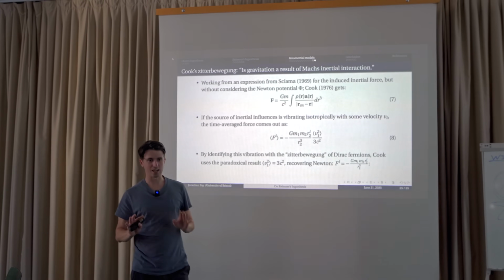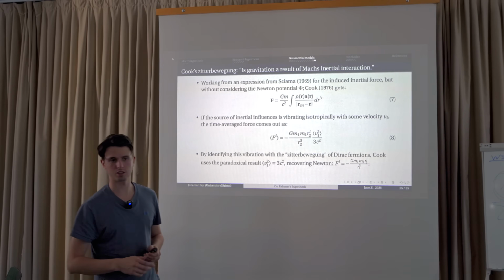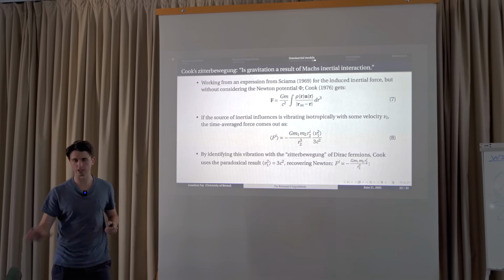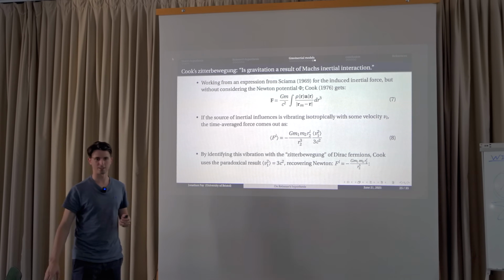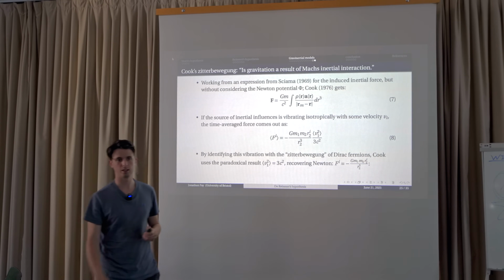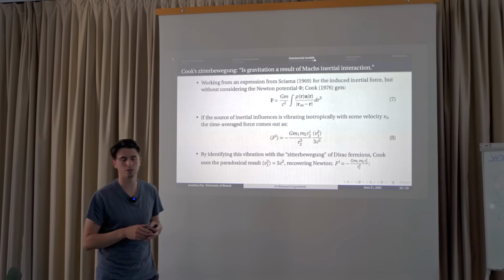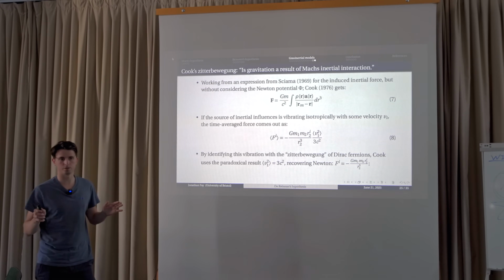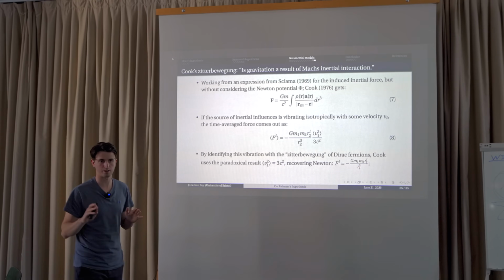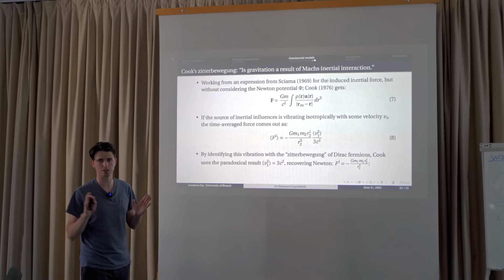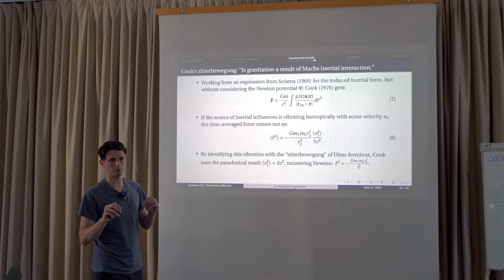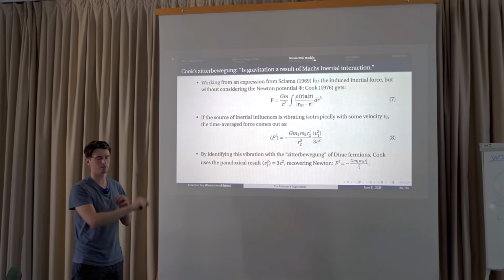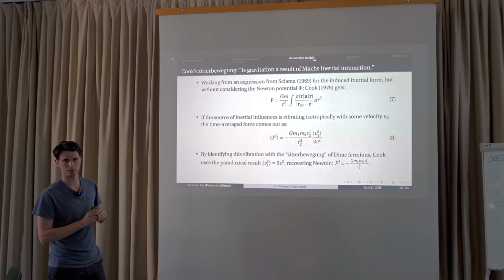Have a look at Cook's paper for discussion of this. There's another derivation where you can bypass this stuff. It seems to me that the notion of the average velocity of the particle, or the average square of the velocity, is already a bit fishy. So that's where the problem is coming from. But you can do the whole thing without actually referring to 3 times the speed of light squared.